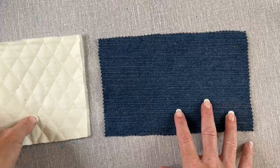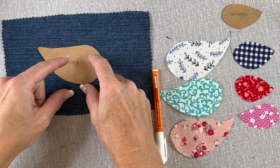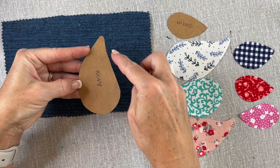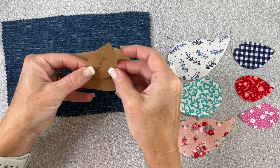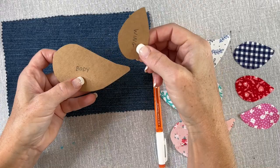From here I know I want my bird to be approximately this big for this page. You can make it any size — fill the page or make it tinier. When I make my template I took a little piece of cardboard and sketched a teardrop shape, almost a paisley shape because it's not symmetrical — it kind of bellows out at one side. For the wing I made it a little more teardrop shape. You can flip the template around so your bird can be facing different directions, as well as your wing, so there are lots of options.